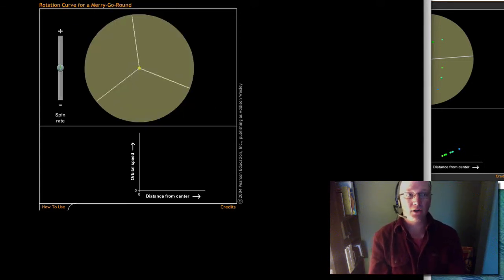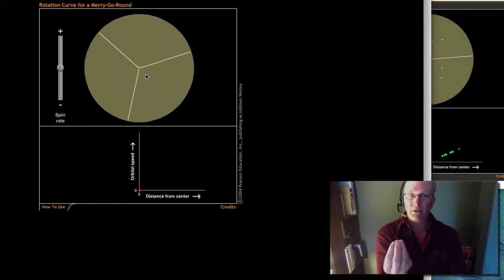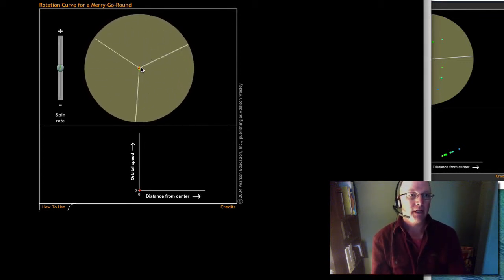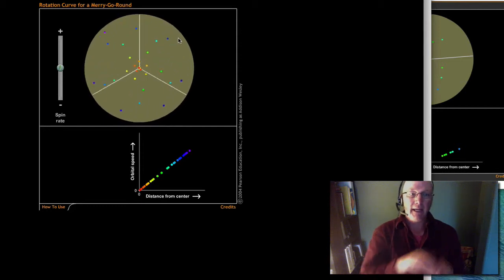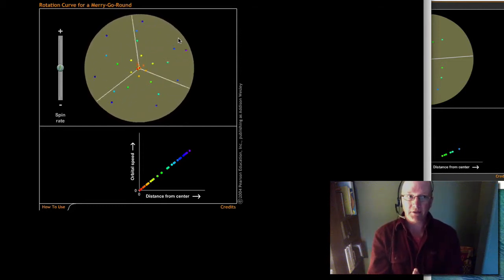So what does the rotation curve look like for a galaxy if it operates like a merry-go-round in this center bit? Well, we can look at orbital speed versus distance on a merry-go-round. And again, if I click on the center, that's pretty much 0, 0. You can stand on the center and not go around very fast. But as I go out, if I just keep picking places that are further out, I get this linear relationship. You can see that it's just a linear relationship between distance from the center and orbital speed. So what I would expect from galaxy rotation is a linear relationship close in to the center of the galaxy.